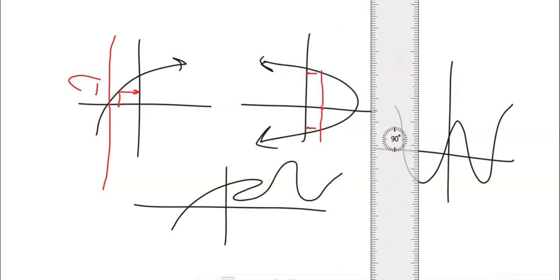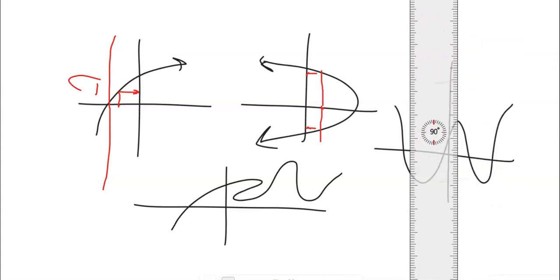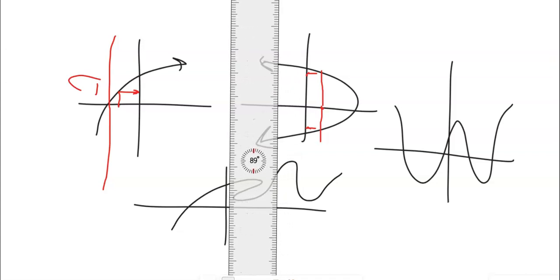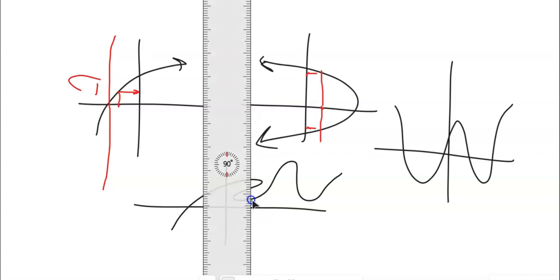So this one, vertical line test, only touches it once each time. Yep, that's a function. This one, seems good, seems good, seems good. Nope, not a function here. On this one, we have an input that's associated with like three outputs. So, not a function. All right, give the assignment set from this section a try and message me or post questions in the forum.